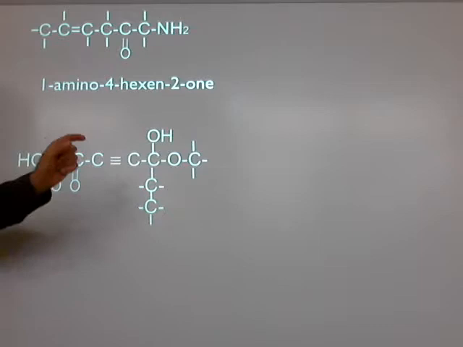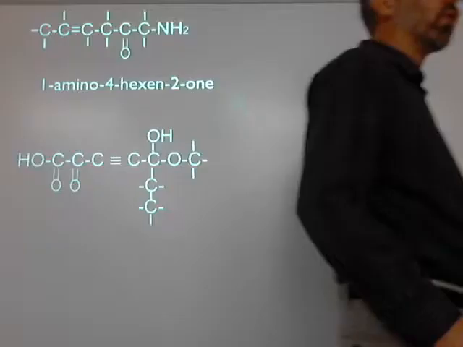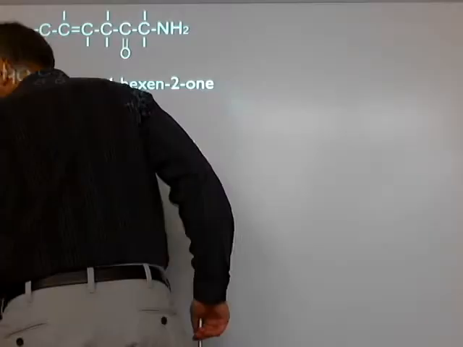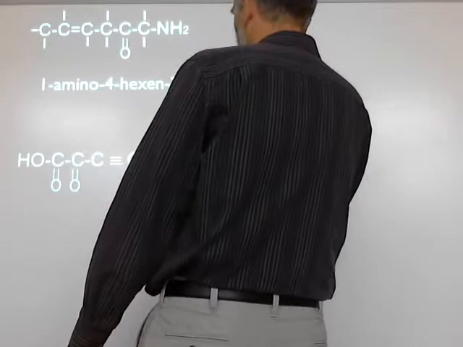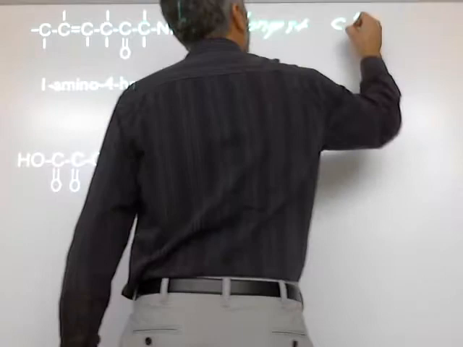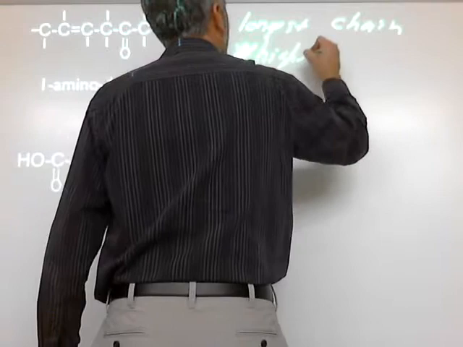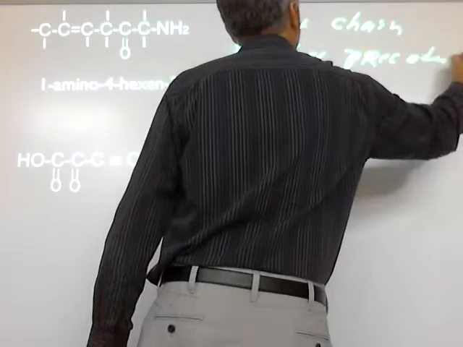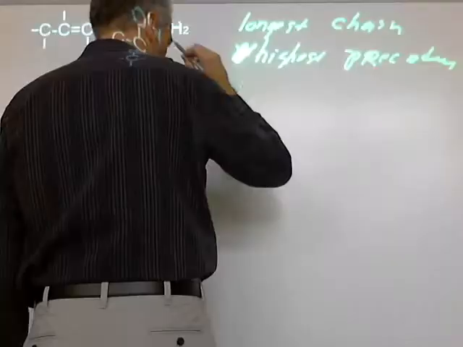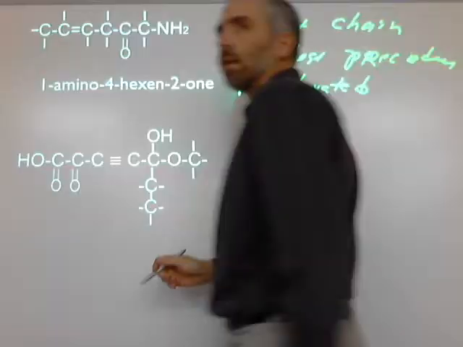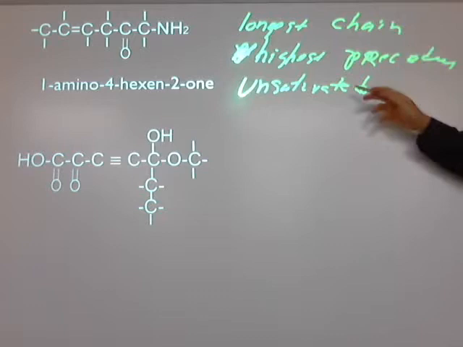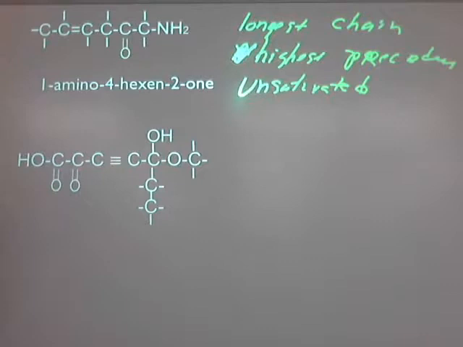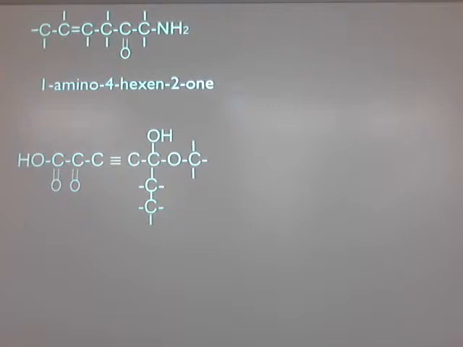Find the highest precedence. Find the longest carbon chain. If I had to tell you what your order is going to be, I'll write it down over here just for your own sake. Okay, listen. Your order is going to be longest chain, precedence, highest precedence, and then unsaturation, looking for double or triple bonds. Okay? Find your longest chain, find your highest precedence, and then find if there's any double or triple bonds. And that will take care of your last word you're going to write. At least get that much right. And write that last word.